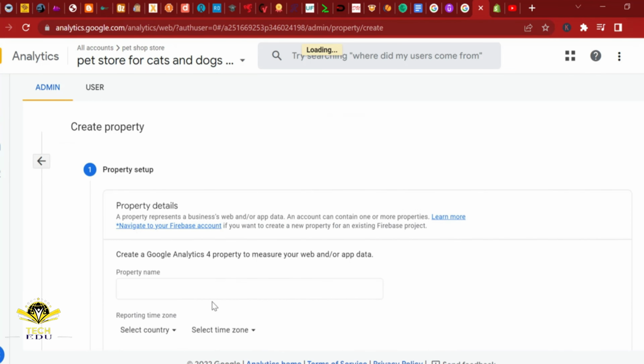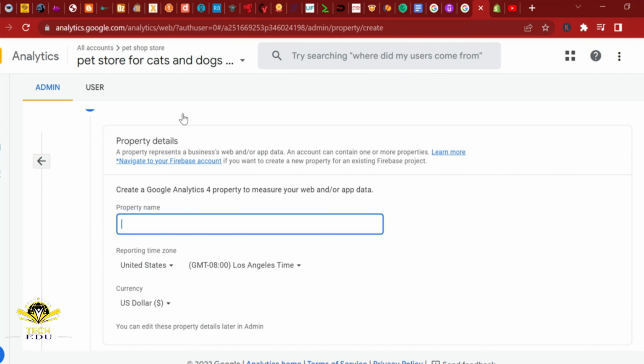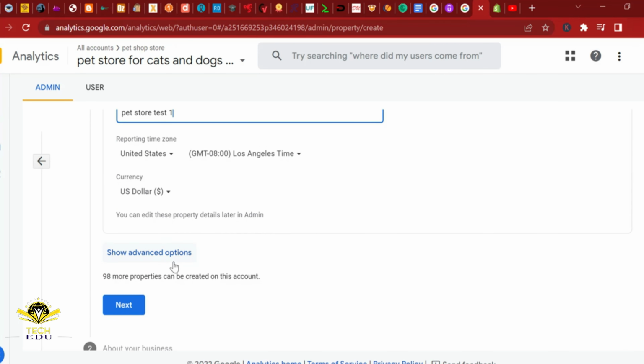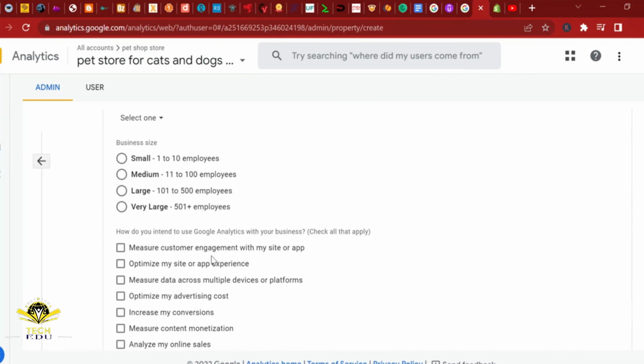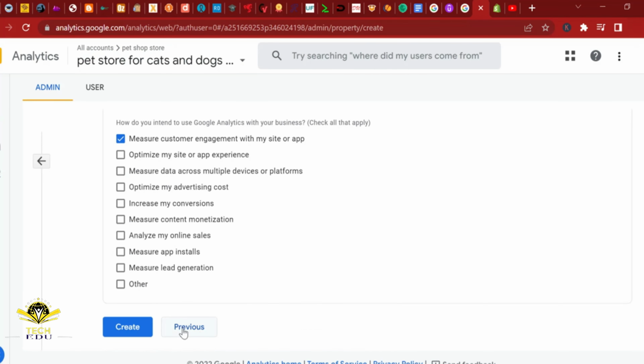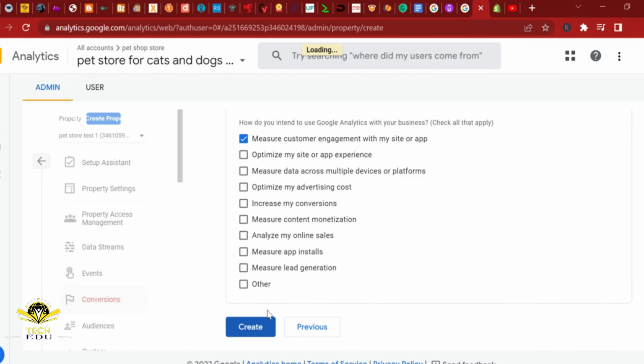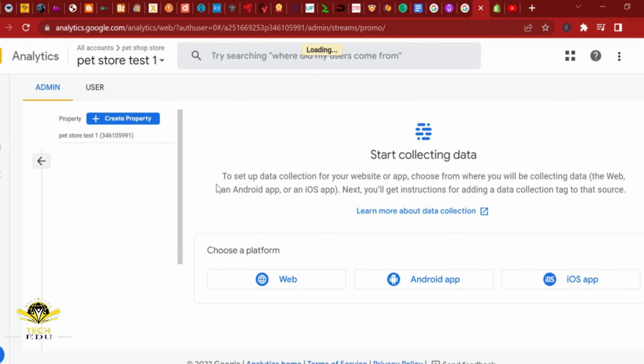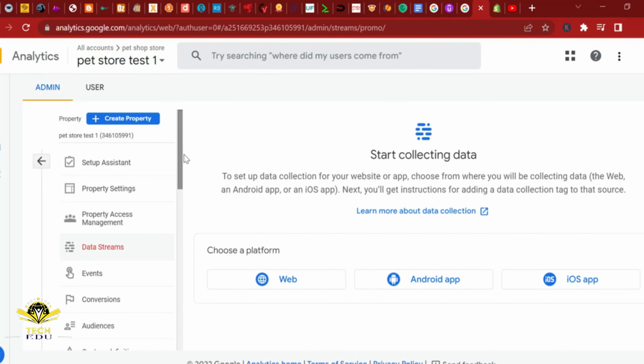So click on create a property, give your property a name. So I'm going to give it Pet Store Test 1. Here, keep it US dollars, then click Next. Obviously small, measure, and then create. So right now we have an account as well as a property.